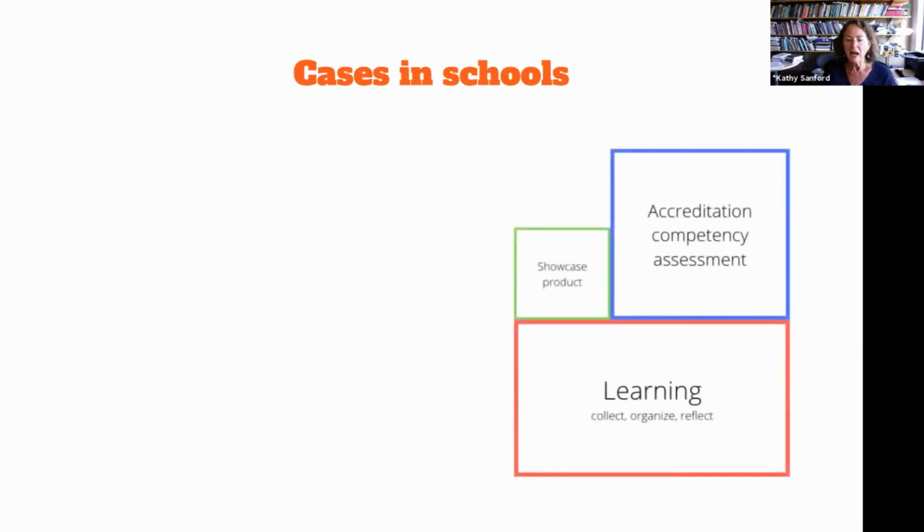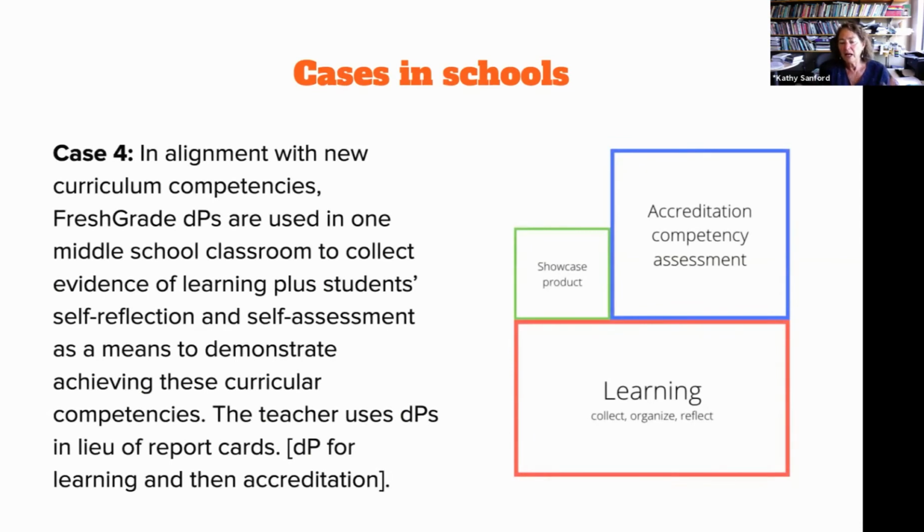In the last case, again, there was a balance of the three of them, but this is a middle school classroom. So depending on the grade and the age of the students, there was also a shift in the teachers' thinking as well. So again, this was a Fresh Grade platform, and they were focusing on learning, but also accreditation, moving into a high school environment, aware of parents and the need to share evidence of learning with parents, because this was used instead of report cards. But there was also that notion of accreditation moving into particular courses in high school.